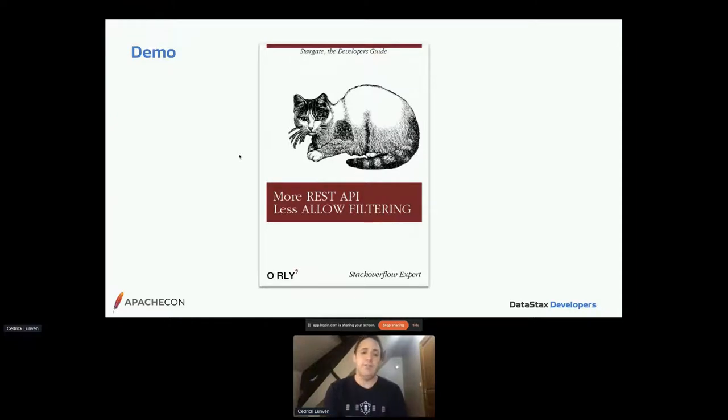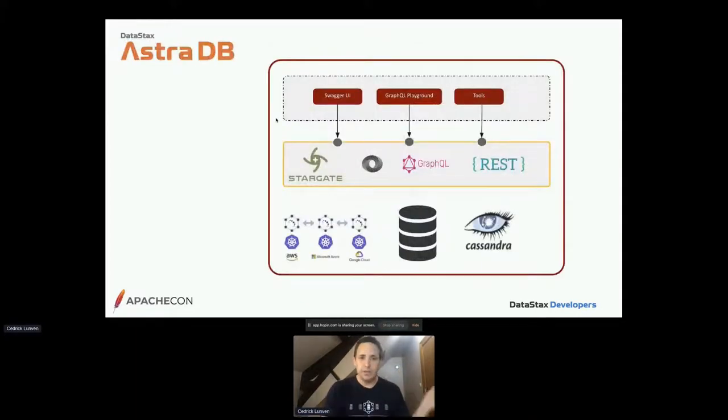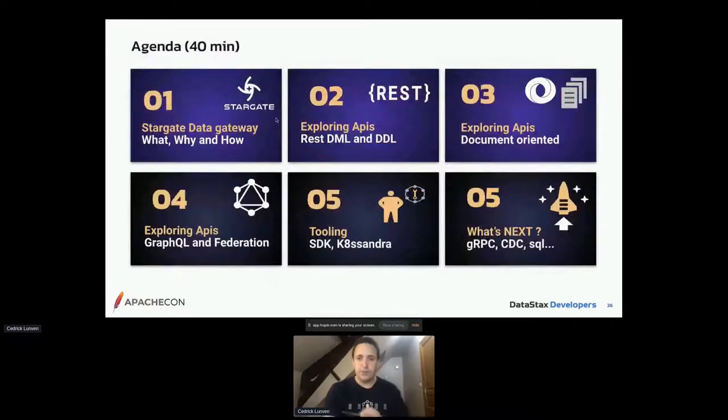That's a technical value already. So then the Stargate node that will get the request coming from the API will act as a coordinator and will contact the three replicas holding your data, because it's part of the gossiping. It does have the token range. It knows which node to contact. And you can default what you like, but by default, it will be a local quorum. Okay, Stargate, this is what I just used for my demo.